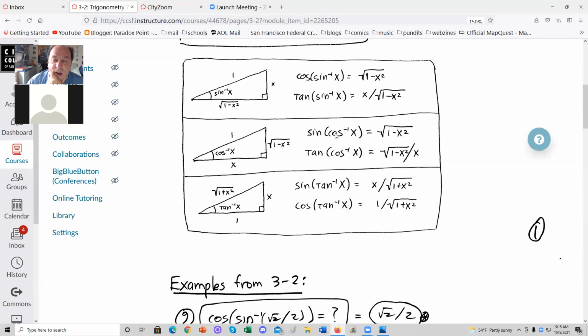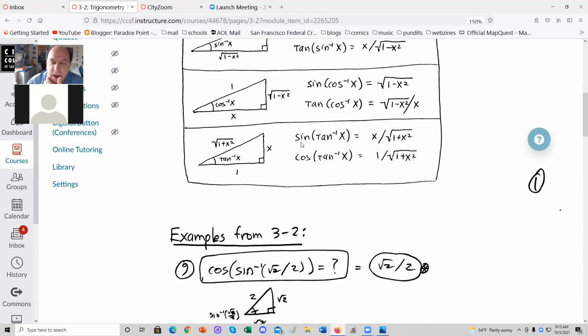Here we have sine and tangent of arccosine. So here's a right triangle with adjacent side x, hypotenuse 1. And so this angle is arccosine x. The opposite side is root 1 minus x squared, again derived quickly by the Pythagorean theorem. Then we read off: sine of arccosine is opposite over hypotenuse, therefore root 1 minus x squared, same as cosine of arcsine, you'll notice. And tangent of arccosine is opposite over adjacent, therefore root of 1 minus x squared over x. And it just occurs to me that these two are reciprocals, whatever.